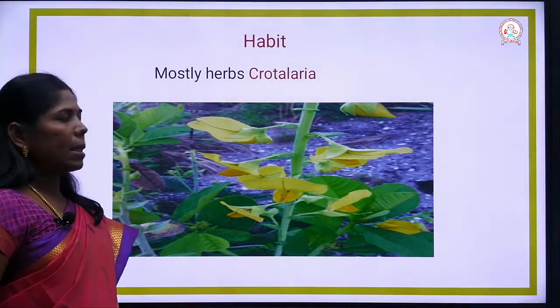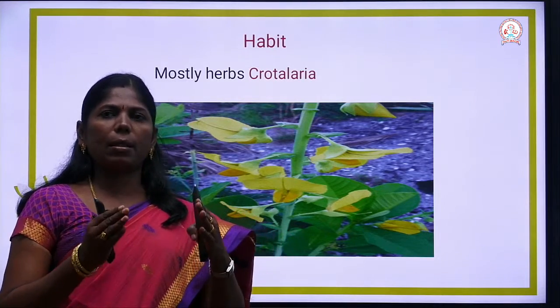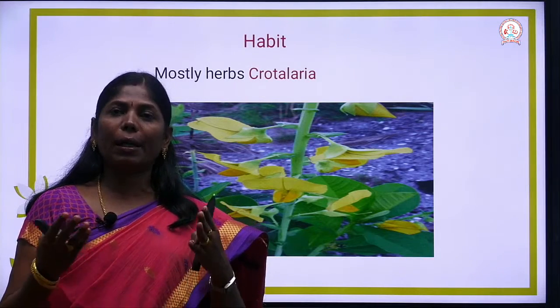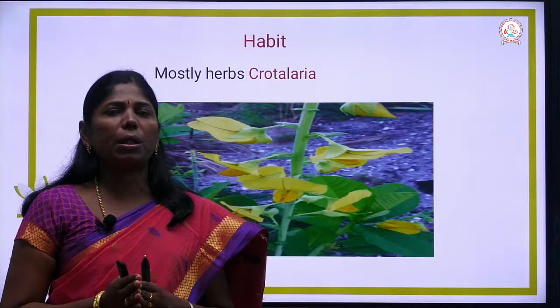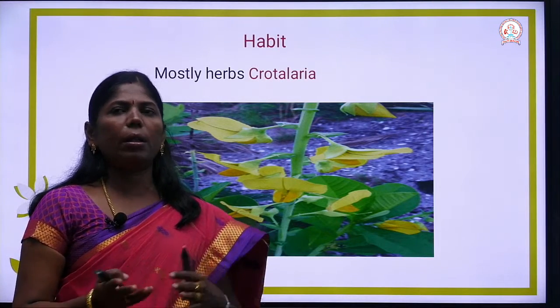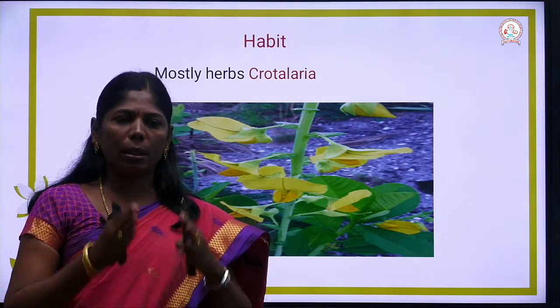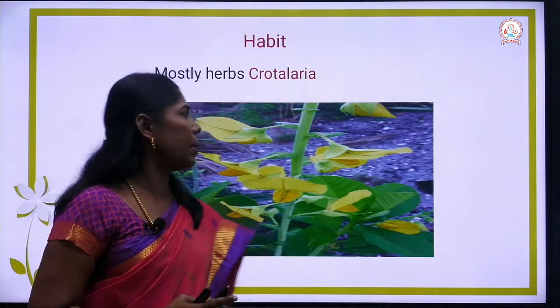So next we are going to see the habit. Habit means how the plants are organized. It may be trees, shrubs, or climbers. What is a habitat? Where the plant is living, on land or in water. So habit is the body of the plant, the structure of the plant.